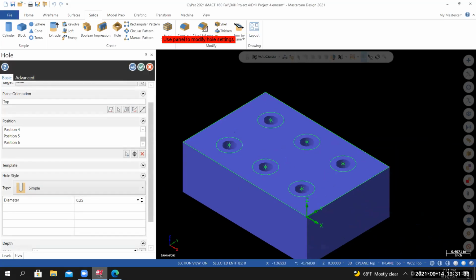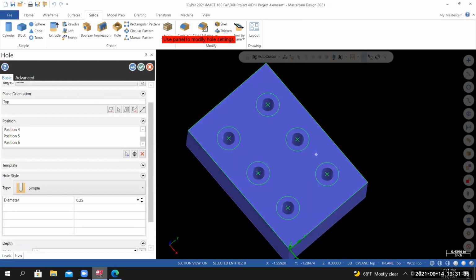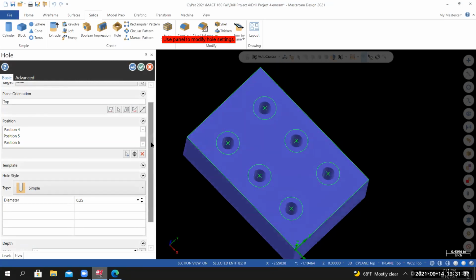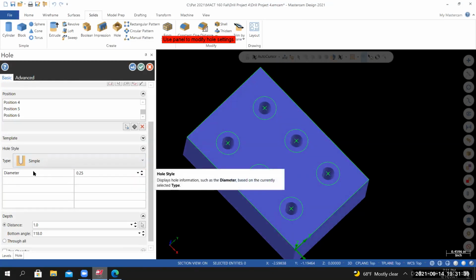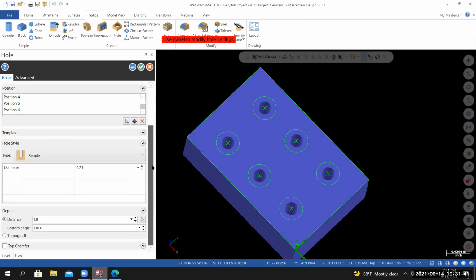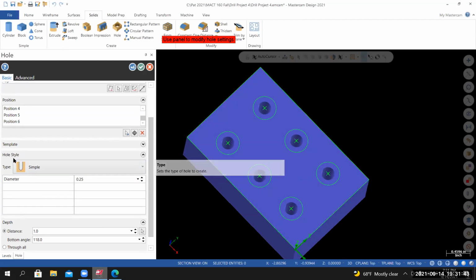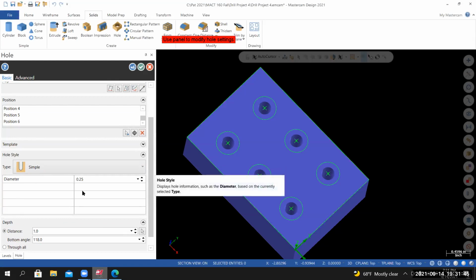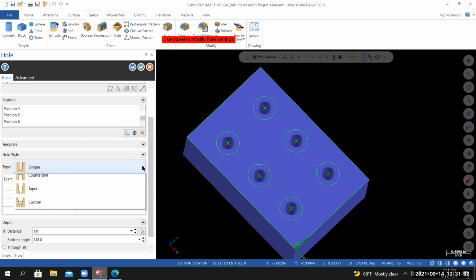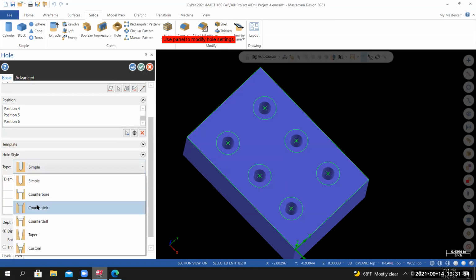As soon as you press enter, you see a preview of the 6 holes in the part. Now, what's going on here is the default values are currently active. What we need to do is change the hole style and a few of the diameter values. So for the hole style, expand the type menu and select countersink.